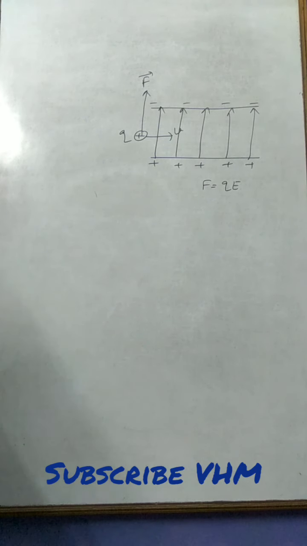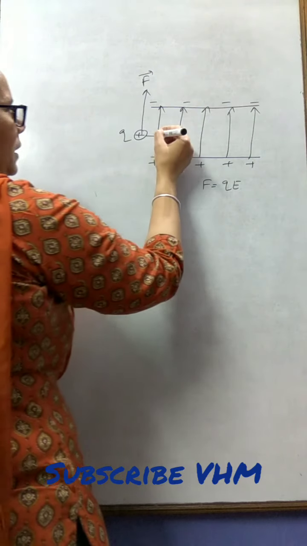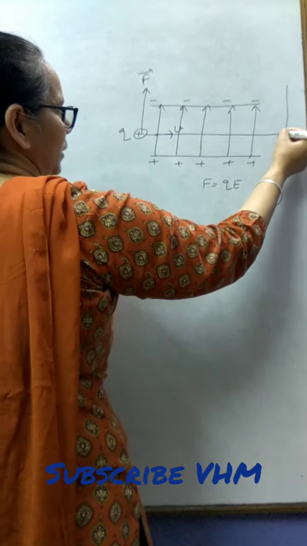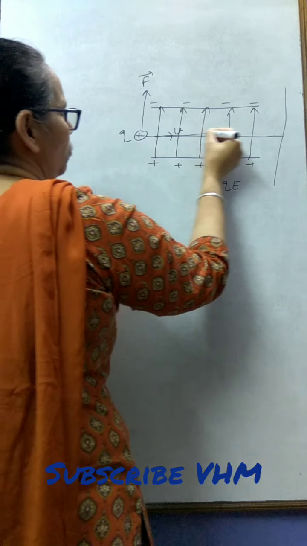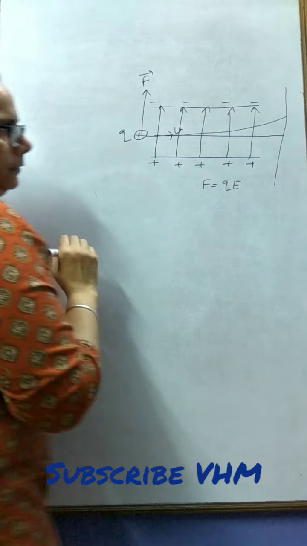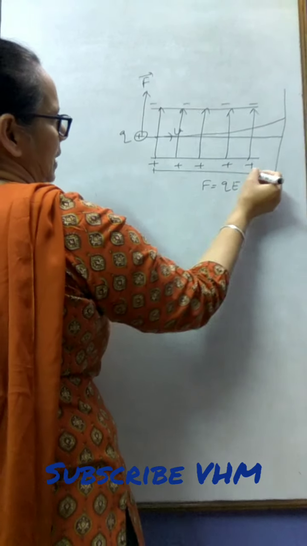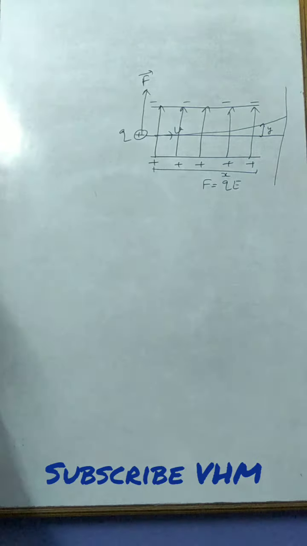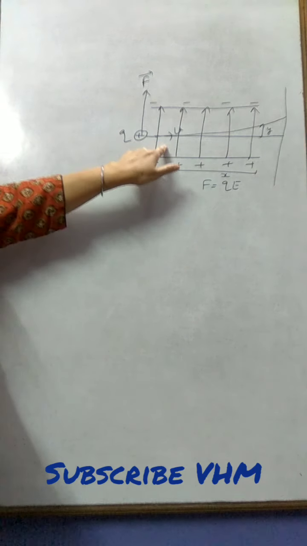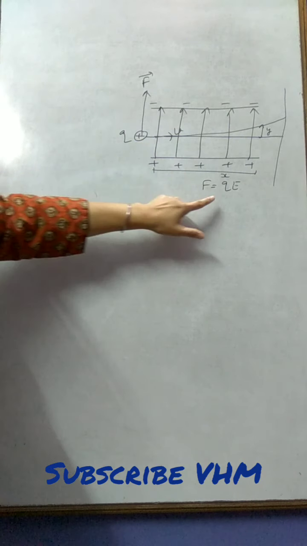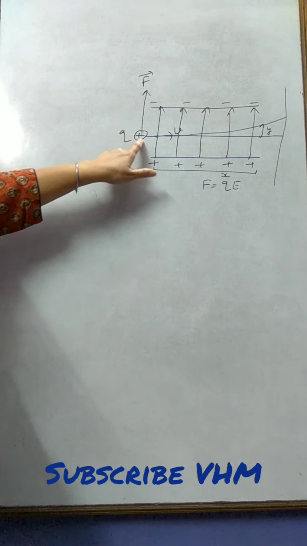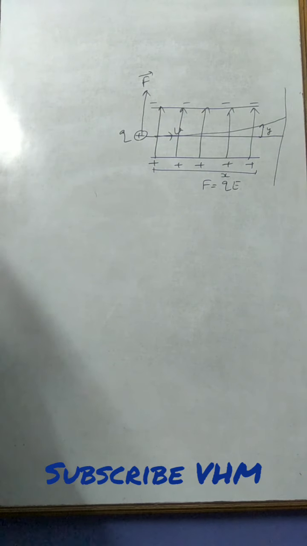Due to this force, the path of the charged particle doesn't remain a straight or horizontal path. This is the screen where we get the particle moving in a parabolic path. If this distance is x and this distance is y, we explain that when a charged particle enters a uniform electric field, the force of the electric field will make the path of the charged particle a parabolic path.